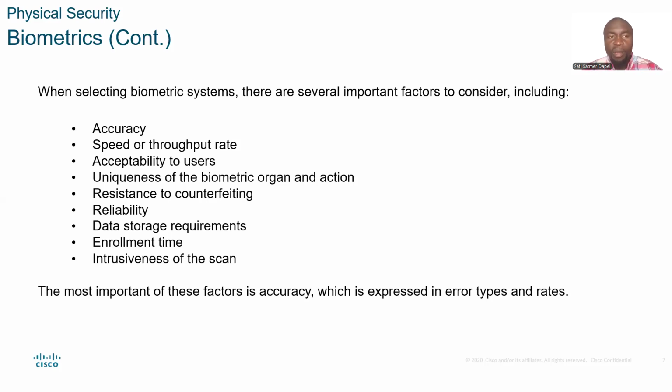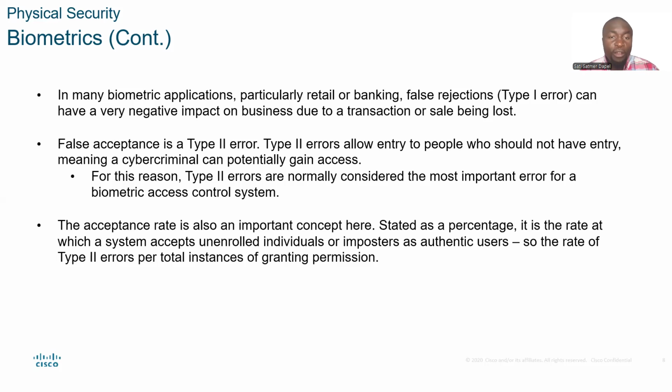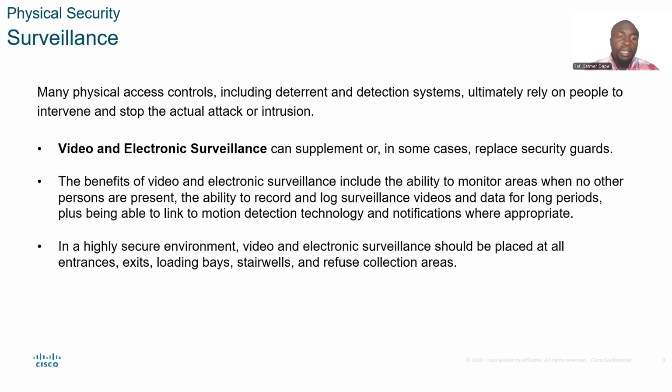Okay, so remember, we are looking at physical security, all the physical security that may be required when you are providing security to your data center or server room, something like that. So we are looking at biometrics. We have looked at fence. We are looking at biometrics. Okay. Then the next one is surveillance.